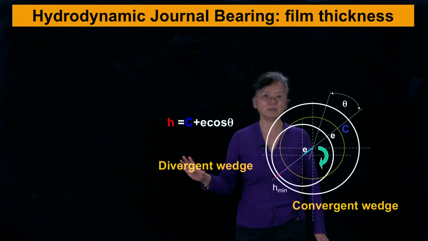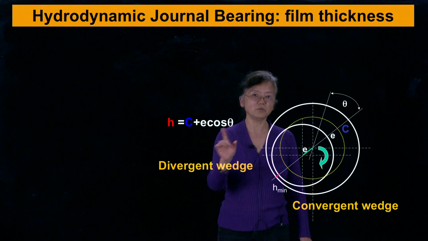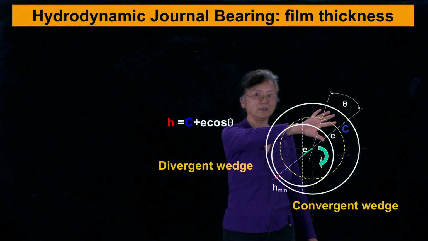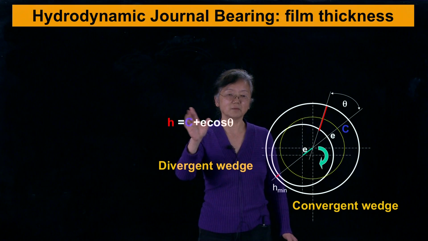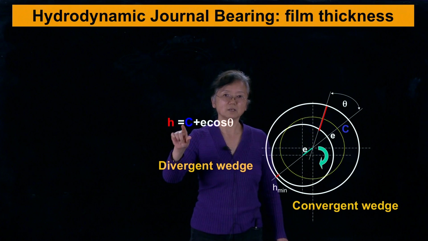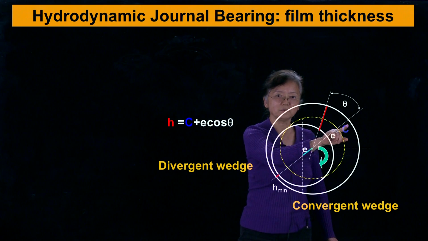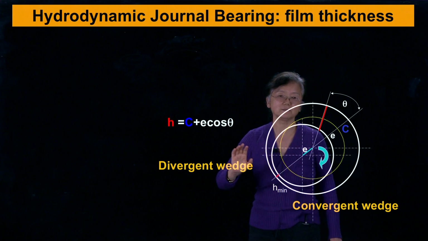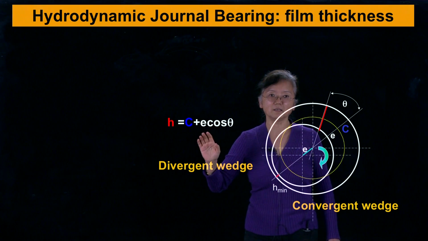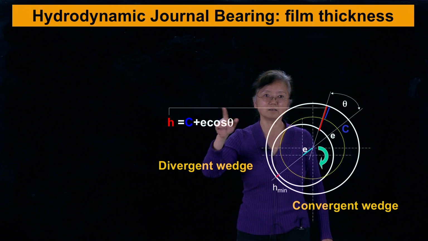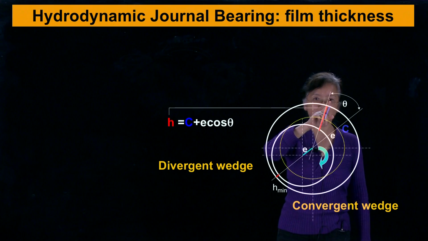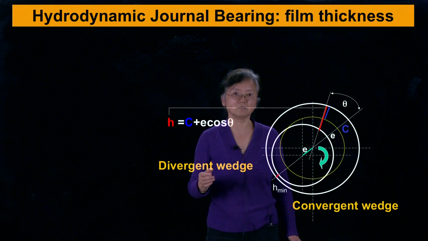I won't go through a rigorous derivation, but just illustrate this by such a diagram. The film thickness, which we define as H at any of these locations, is this red line I'm drawing over here. That equals the clearance, the original clearance, plus eccentricity multiplied by cosine of this angle over here. I'm going to illustrate that. Now H, I show that here already. Now C is between the original two surfaces, the bearing surface and the journal surface. That is very easy. You can see that easily.